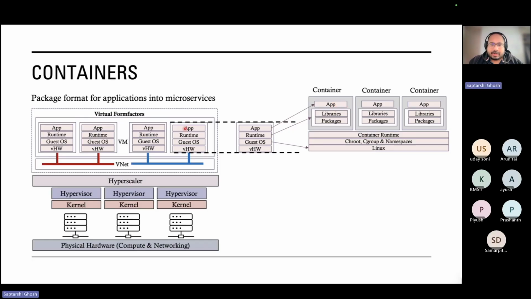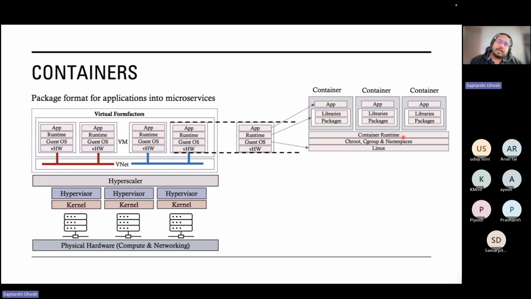So instead of an application running on a virtual machine, which requires you to translate the instruction once in the virtual operating system and then the physical operating system, that is no longer needed. Instead of creating two different kernels, you are creating logical partitions or jails in a single shared kernel. This is the idea of a container. And we will see an example of this container through Docker.